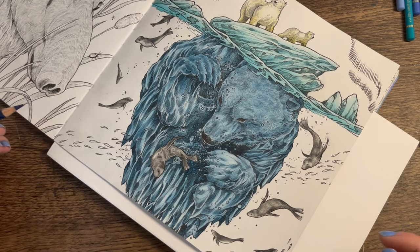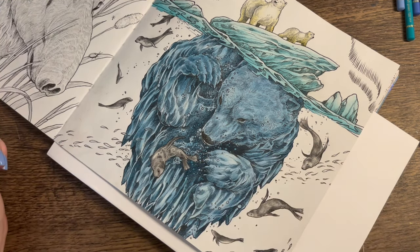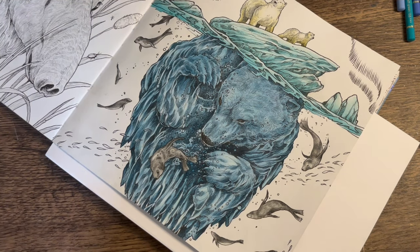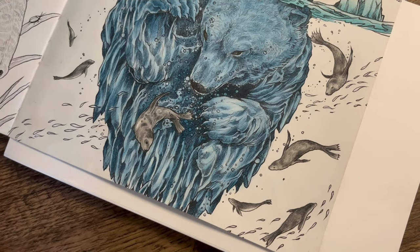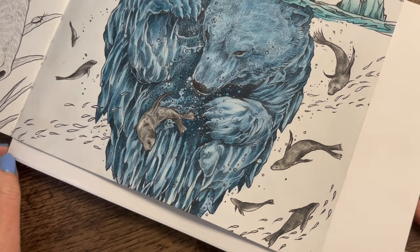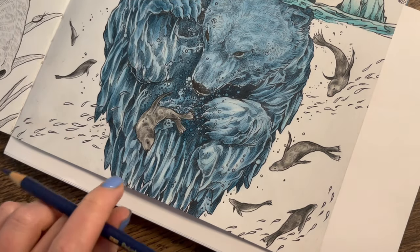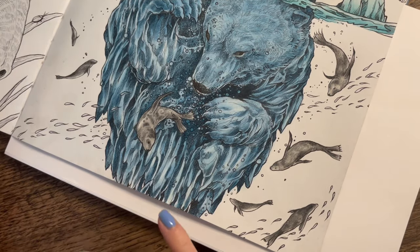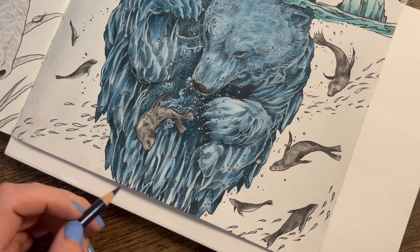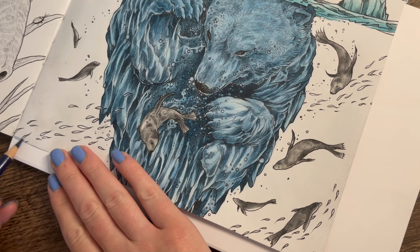So we shall see. So Indanthrene Blue 247. Are we zoomed in enough here? I should be coming a bit closer, and hopefully that's all right. Now, I'm not bothered about going over the fish. I think this blue will probably cover those fish up. Yeah, but if you want to keep the fish in and work around it, that's entirely up to you. But I'm not about that at the minute.